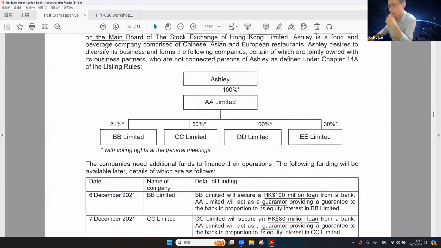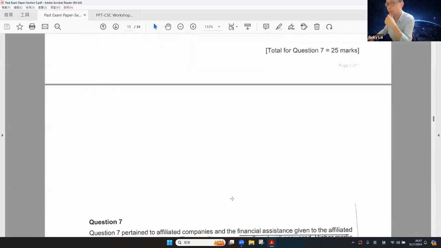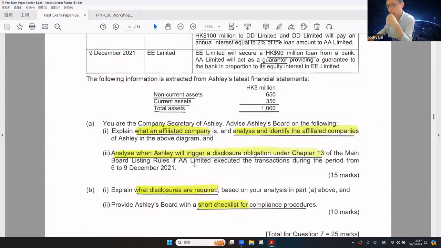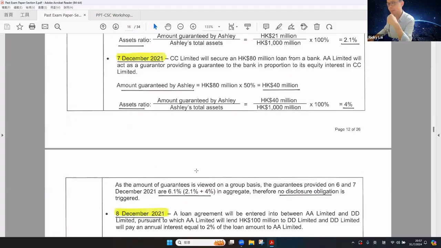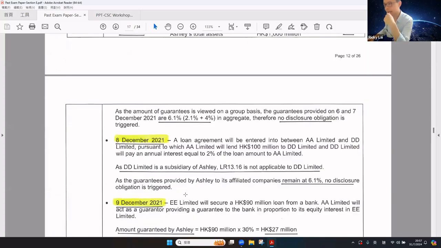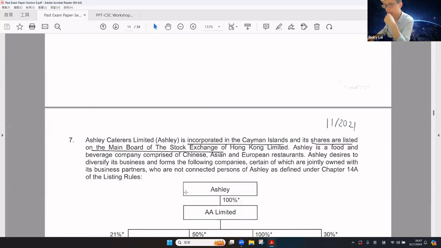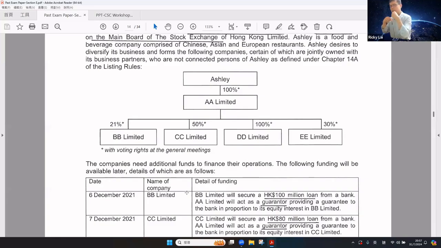The question provides you the organizational chart. You need to provide some analysis in your answer book. And based on 4 transactions, you can view this as a headline, and then provide the calculation and analysis and provide the conclusion according to the question requirement. So that's the reason why since chapters 13, 14, and 14A are very common in Section B long questions, I strongly recommend you study hard for these 3 topics and prepare well for any question on chapters 13, 14, and 14A.